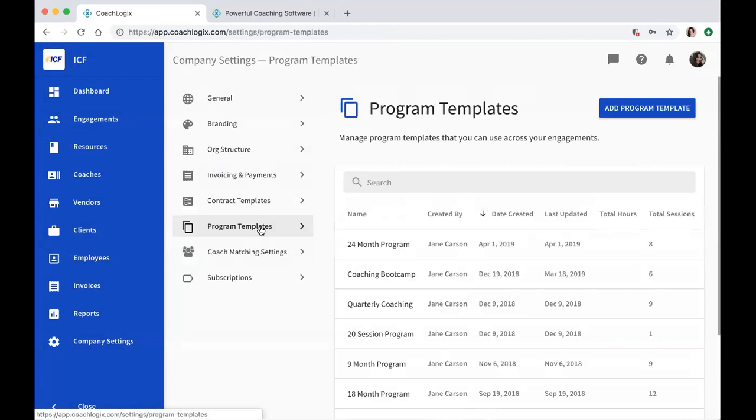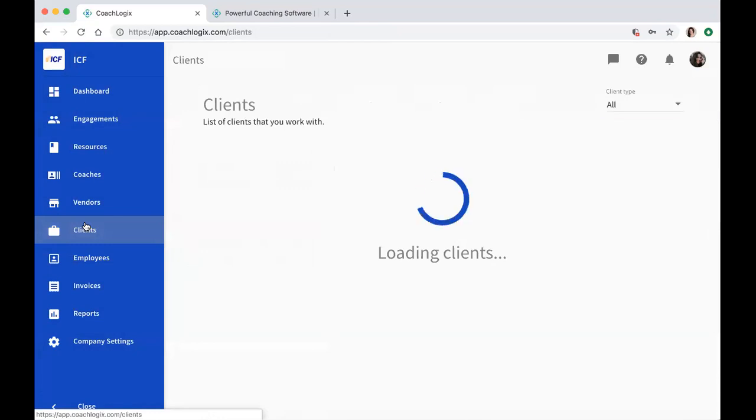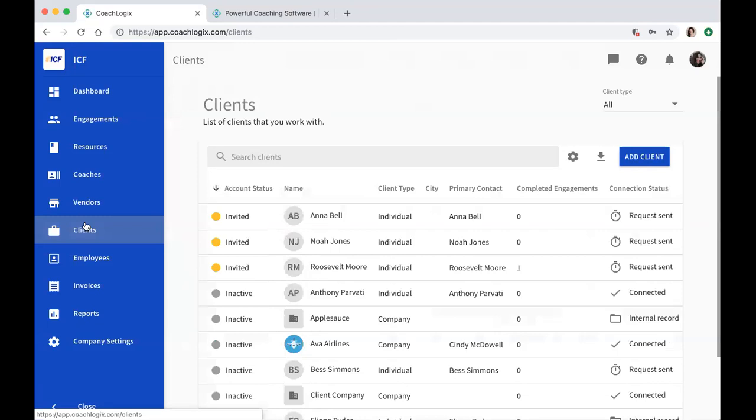Okay, so we just set up our company settings. Let's look at our clients now under the clients page. You can add organizations or individuals as client. If you add an organization, you can add employees under the umbrella of that organization if you want to give a point of contact access to all the engagements or reporting across that entire organization. Otherwise, if individuals are paying for coaching directly, you'll add them as individuals instead of companies. So really this depends on how you're paying them or how they're paying you.